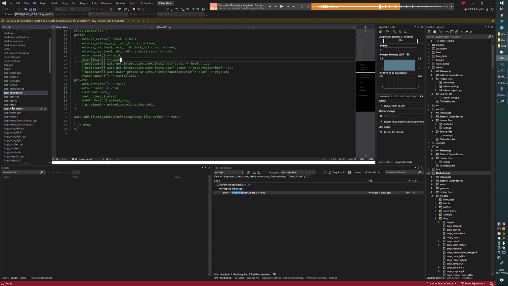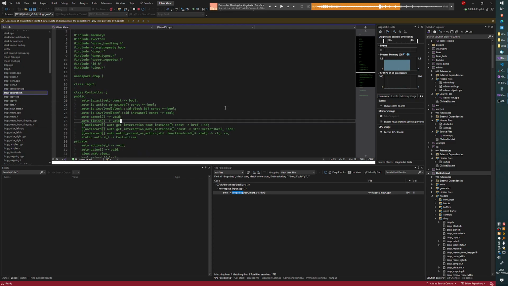What was the thing? There's a thing that I need to do. When the window gains focus, I need to just detect if the alt key is pressed.